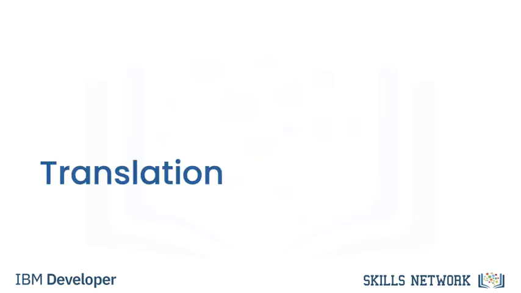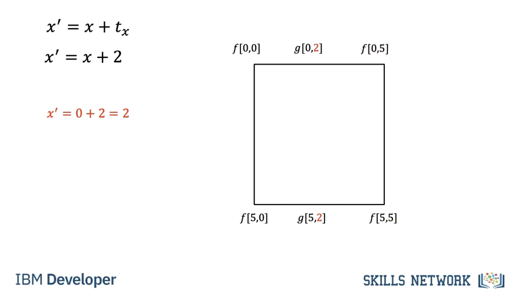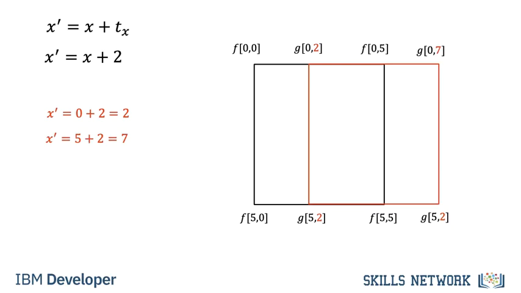Translation is where we shift the image. We can shift an image horizontally by adding the number of pixels tx, then mapping to the new location x prime. We can add 2 pixels. Consider the following intensity values. We can apply the transform, shifting the points. The points shift. Transforming the next set of points, shifting the points, the image appears shifted.